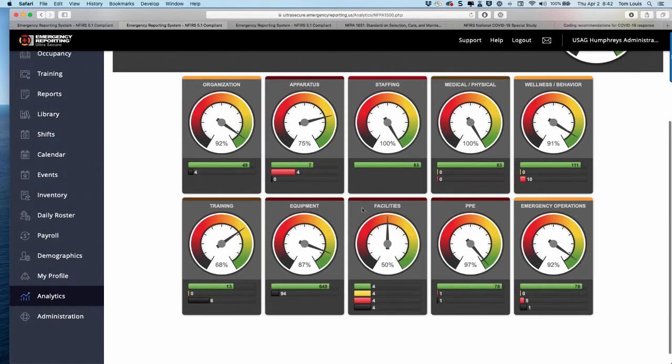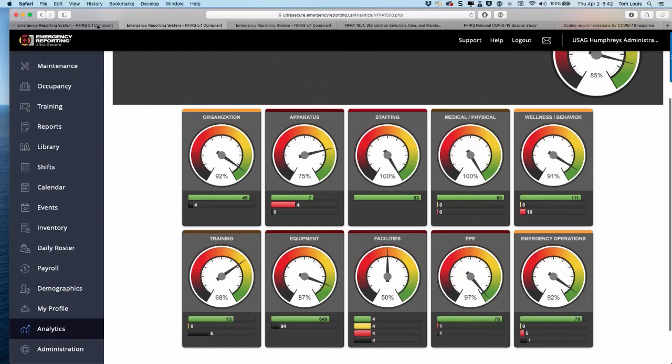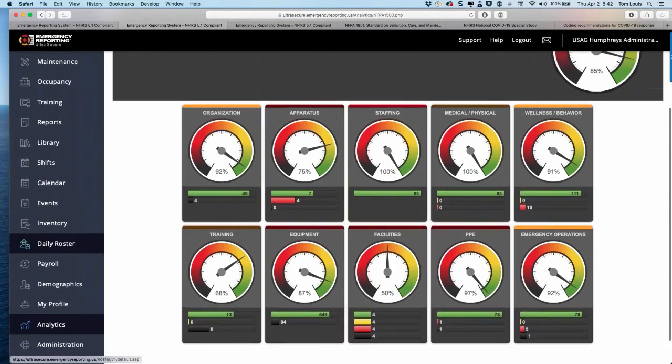And again, topics for other presentations, we can go into a lot of these other gauges and what they all do, but today's topic is focused on PPE, and this is probably the most complex gauge of the 10, but to me it's one of the most powerful ones, if not the most powerful one. Okay, let's go back to, let's stay here.